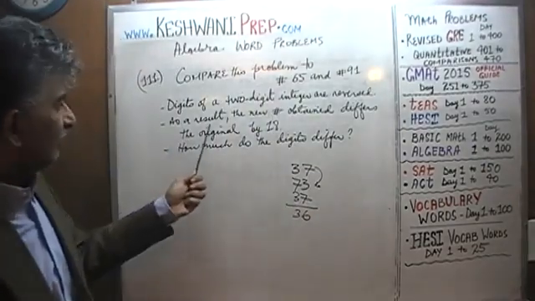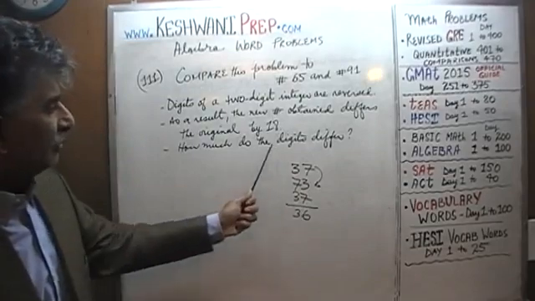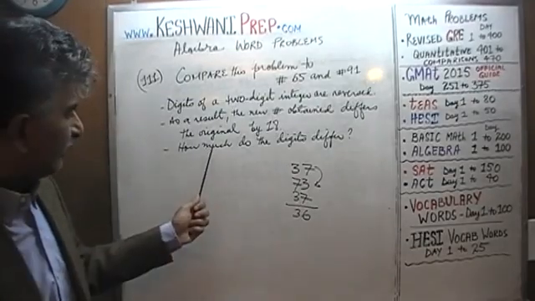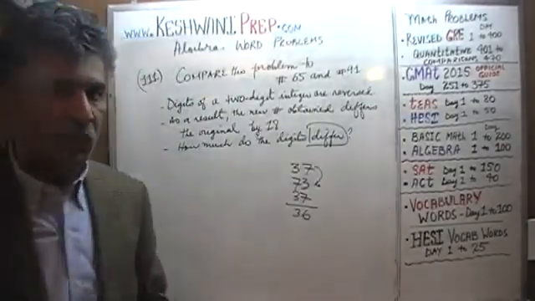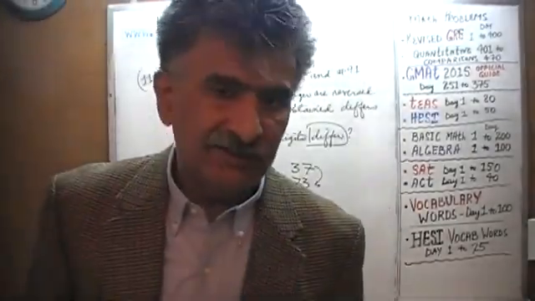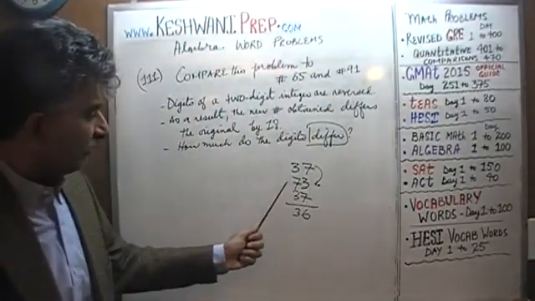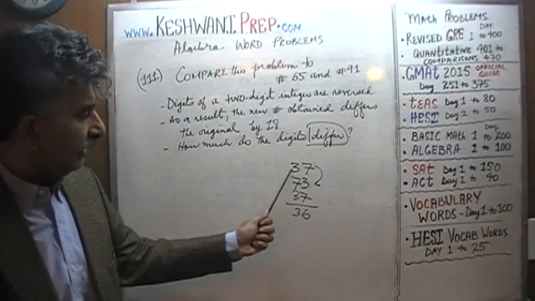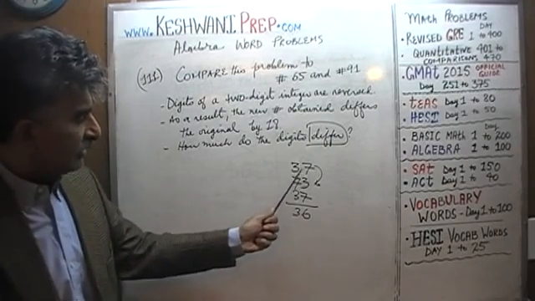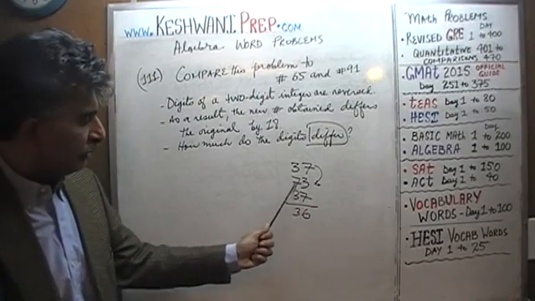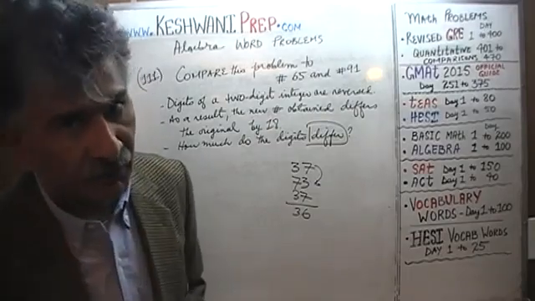It says, as a result, the new number differs from the original number by 18. The question is, how much do the digits differ? It's very important that we understand the question. They're not asking us what that integer is, what that quantity is. They're simply asking us how much the digits differ. For example, if we were dealing with 37, the digits differ by 4. Whether it is 37 or 73, the difference between the two digits is 4, and that's what they're looking for. So it's important that we understand the question.